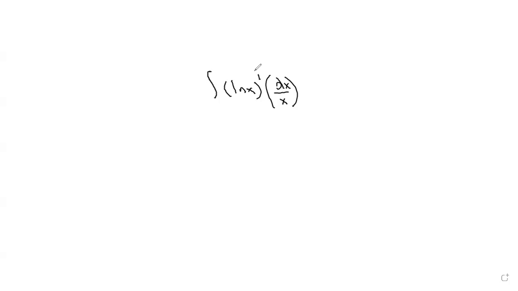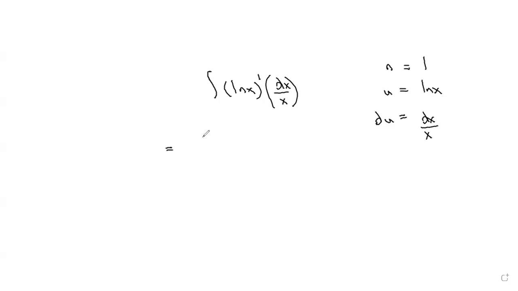So in this case, u is ln x, n is just 1, which is fine. And then let's see if it's in the correct format. Let's figure out what du is. So let's take the derivative of u. The derivative of ln, as we've just established, is dx over x. And surprise, surprise, that's exactly what we have in our integral sitting next to ln x. So it's in the correct format, even though it doesn't initially look like it is.